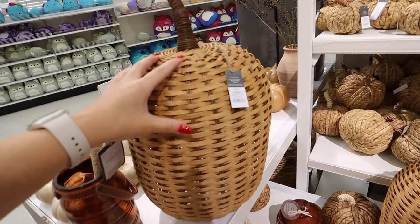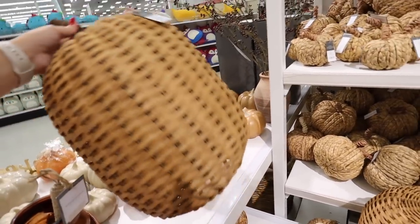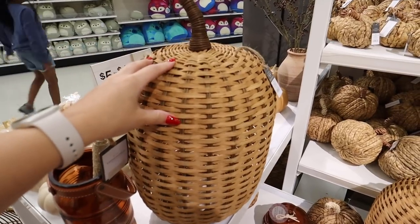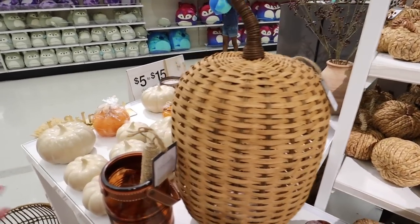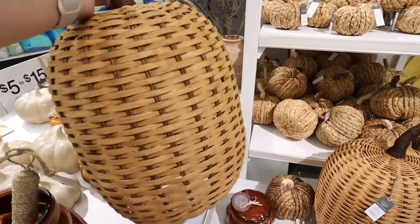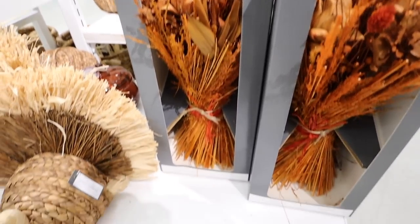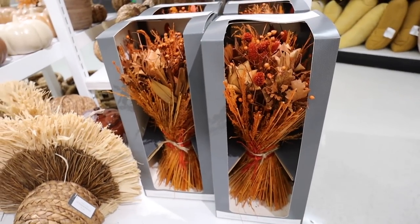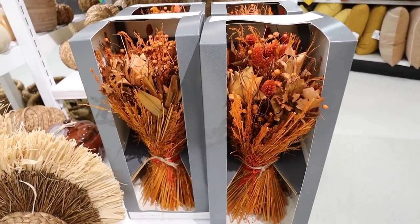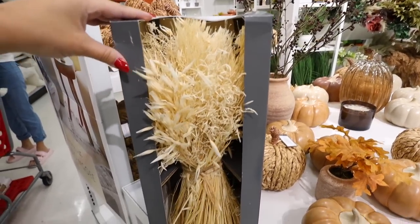Look at this — for $30, it's a handcrafted rattan Threshold pumpkin. Look how big it is — it's super tall and open on the bottom so you could light it up. I would be nervous to put it outside but it would look really pretty on your front stairs. You can see the other pumpkins for size reference — this one is absolutely huge. I feel like $30 is not a bad price. Probably one of my favorite fall finds at Target so far. For $20, they have pre-made bundles from Threshold with really beautiful orange and reddish tones, and also browns — perfect for fall. The bundle also comes in a super neutral bleached version if you prefer neutral fall decor.